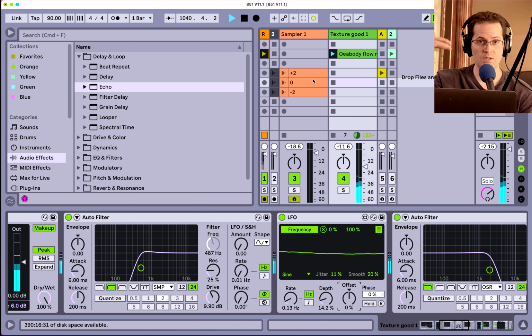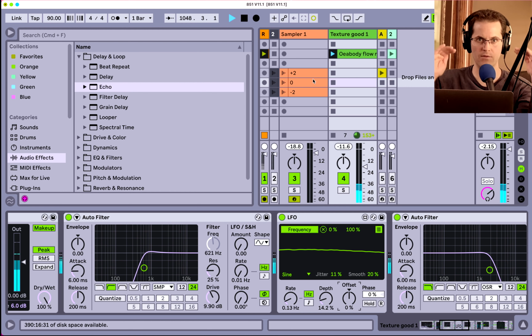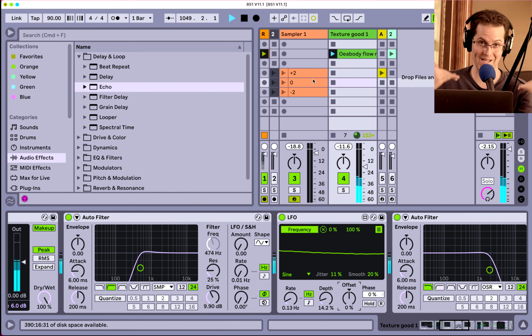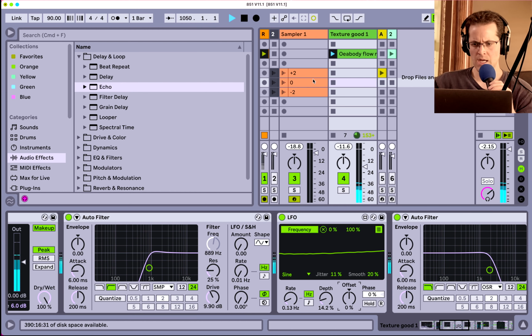Going up 7 is a perfect fifth. Going down 7 is a perfect fifth. So that's like the most harmonious harmonic interval besides going up an octave or down an octave. Sometimes when it's a texture, it can sound a bit stretched and unlike the original when you go up 7 or go down 7 or go up 12, which is an octave, or go down 12, which is an octave. So I just wanted to go over some of that little stuff.